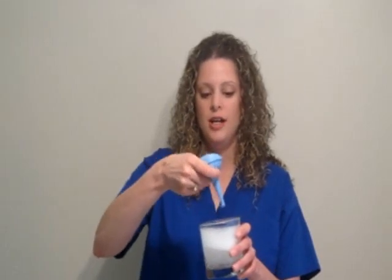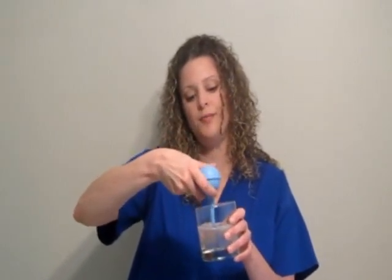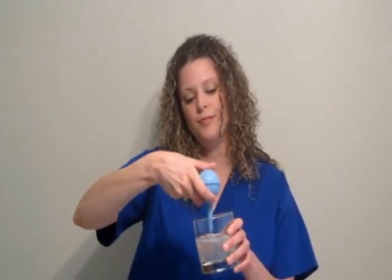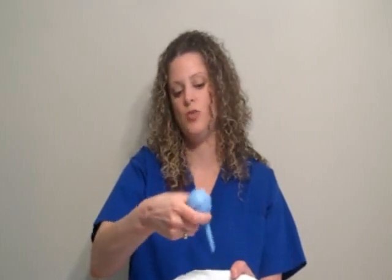So you're just going to take your bulb syringe and suction in the water, suction out, and then you'll want to rinse it with some plain water, get the soap out of there. Okay, and then empty out any excess water onto your paper towel. And that's it. I hope that this video showed you how to safely use your bulb syringe, and just remember to keep it with you.